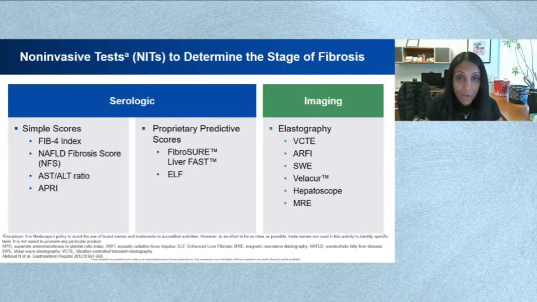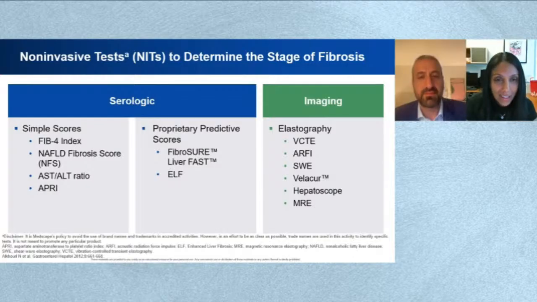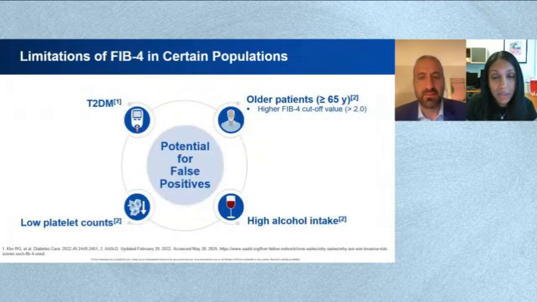Yeah, I mean, you'll see the FIB-4 score, as you mentioned. It's a really easy test. It just requires four parameters: AST, ALT, age, and platelets. And I think it's a really good screening tool for providers to use sort of in the non-GI, non-hepatology practices where you have large numbers of patients that you just want to screen to see if they need further testing, or to rule out the risk of having advanced fibrosis. But it does have its limitations.